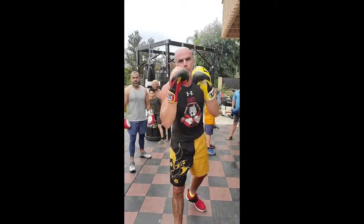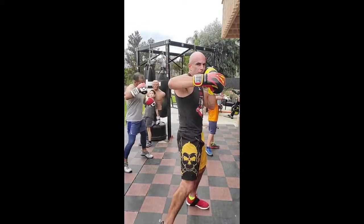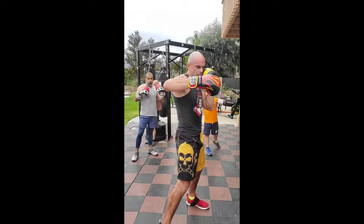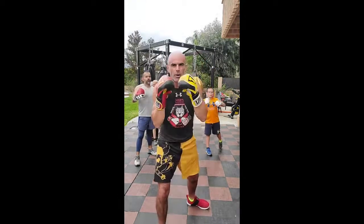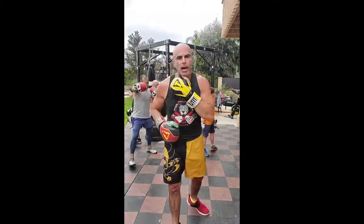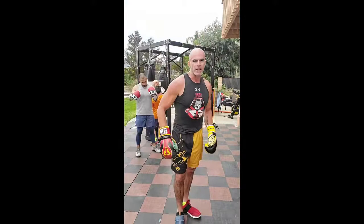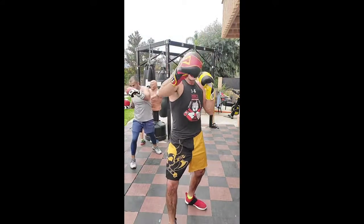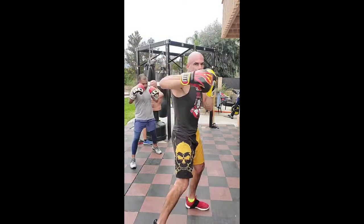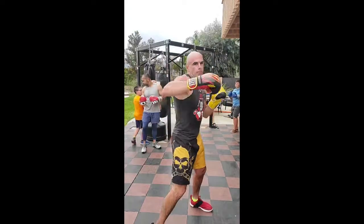So our combo here is just a regular 1, 2, 3. 1, 2, 3, which means we add what? Three low. So 1, 2, 3, three low to the body. You're just doubling up that last punch to either the opposite of what it left off on, the head or body. So straight left to the head, straight right to the head, left hook to the head, another left hook to the body. That double left hook should be boom, boom.